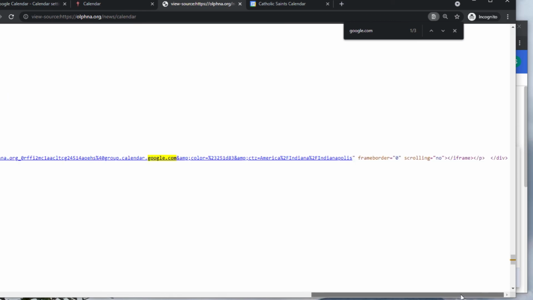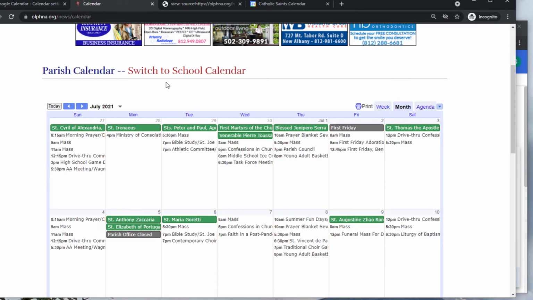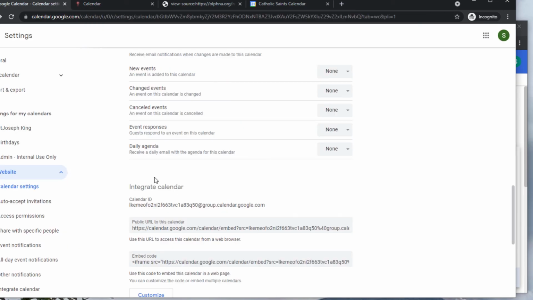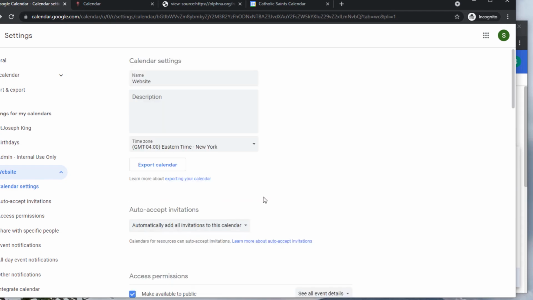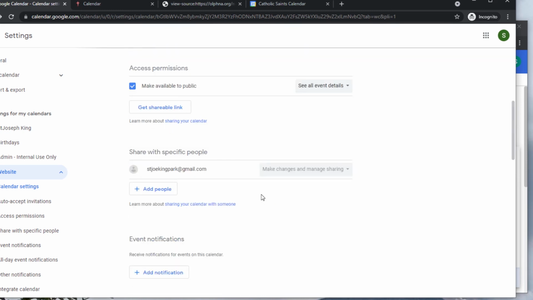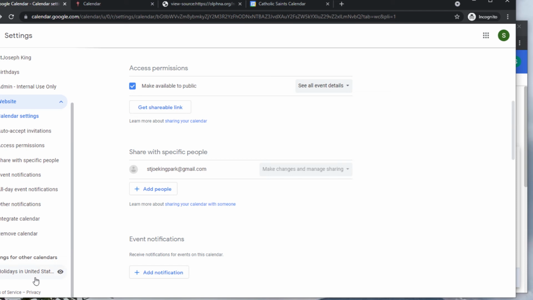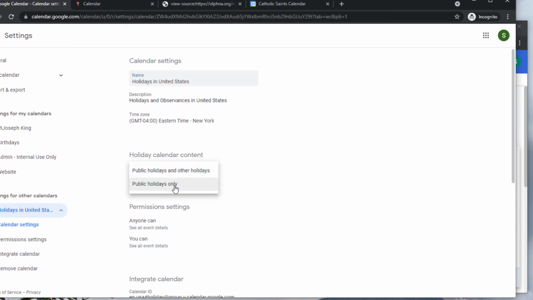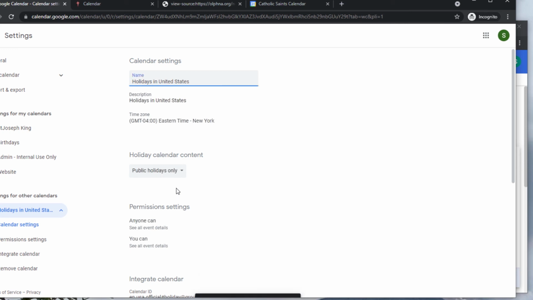So usually we can backtrack and find a calendar ID if it's at a domain name or it's a primary calendar on an account that way. So that's the two things to be considered. I think I thought of another one, but I can't remember what it is. Oh. On the holidays in the United States, I recommend setting this to public holidays only and not including the other holidays. We had a debacle with that this June, so pay attention to that option as well.